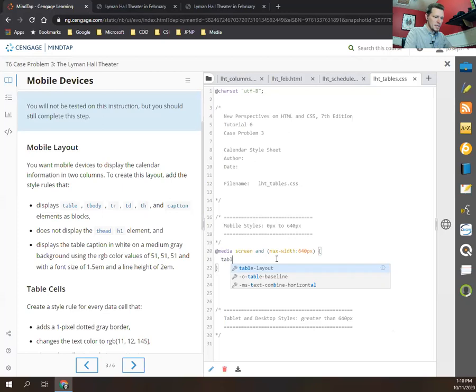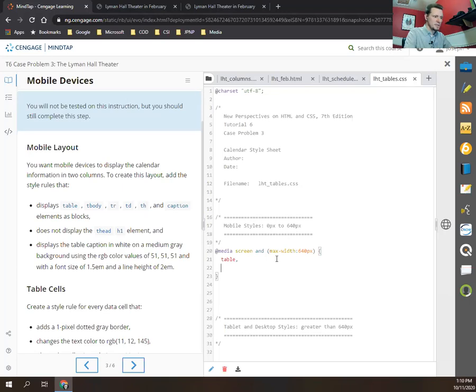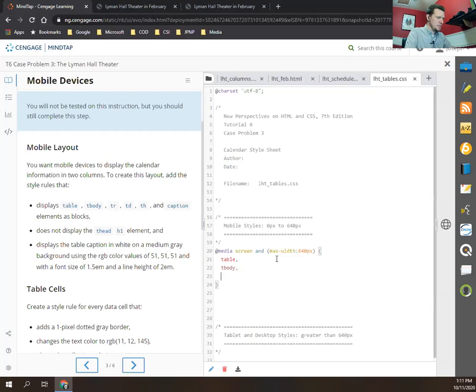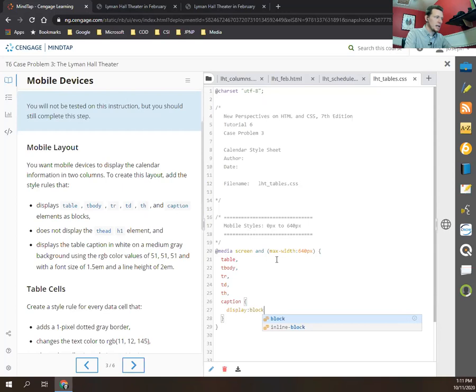What I like to do when I have multiple elements here and I put a comma to separate them, I actually go down to a new line every time to make it easier to read. So I'm going to hit a new line each time. Table, tbody, tr, td, th, and caption. All right, so all of these will be display block only on the mobile sides.